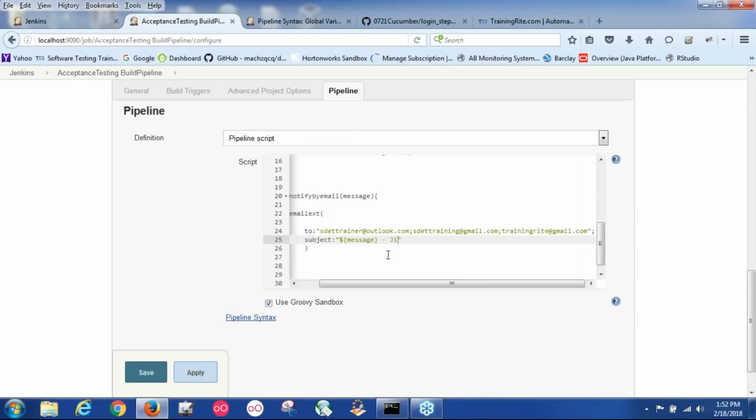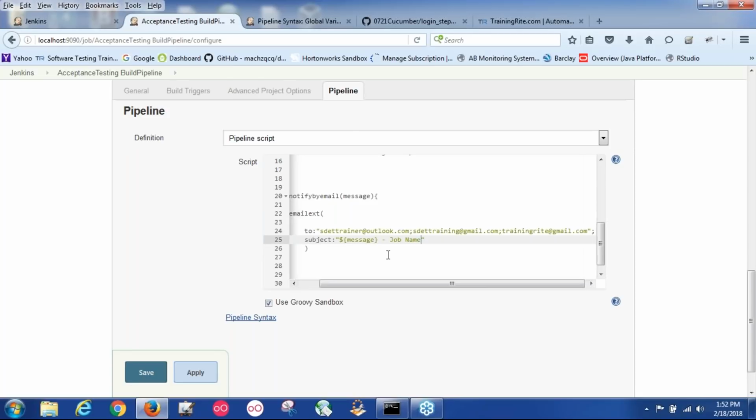So I would call it job name, and in the job name we would have, let's say, that environment job underscore name, right?